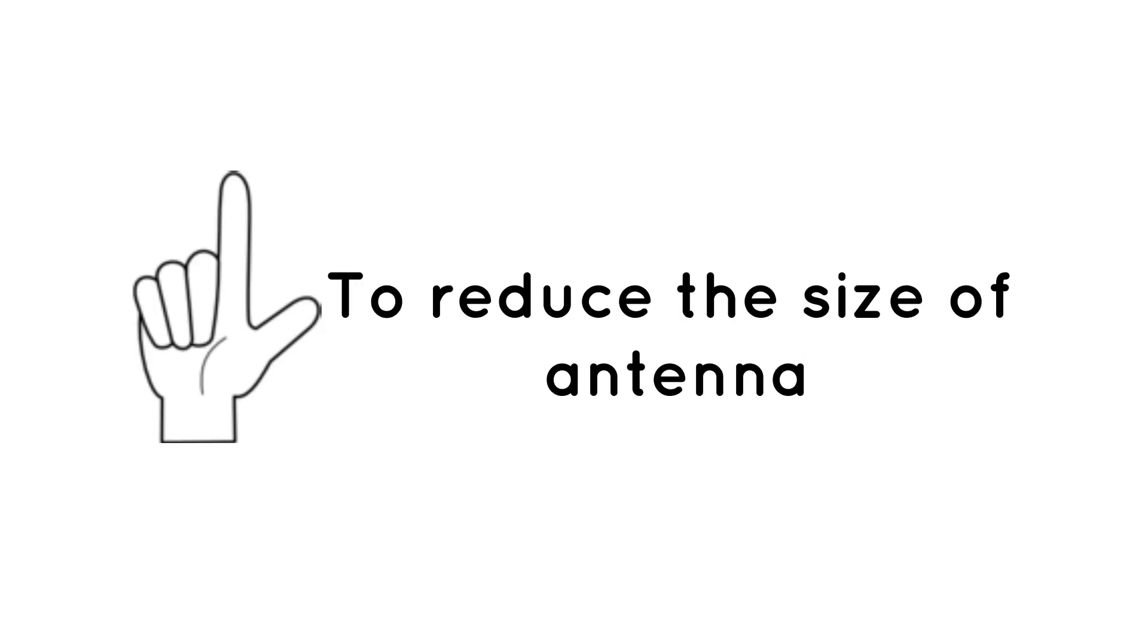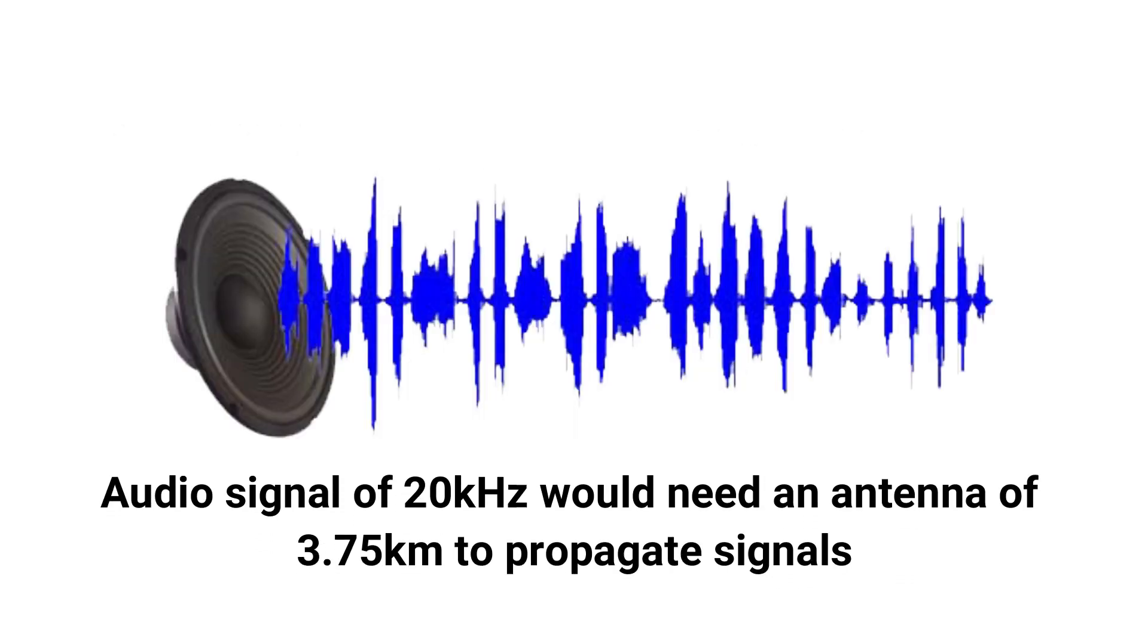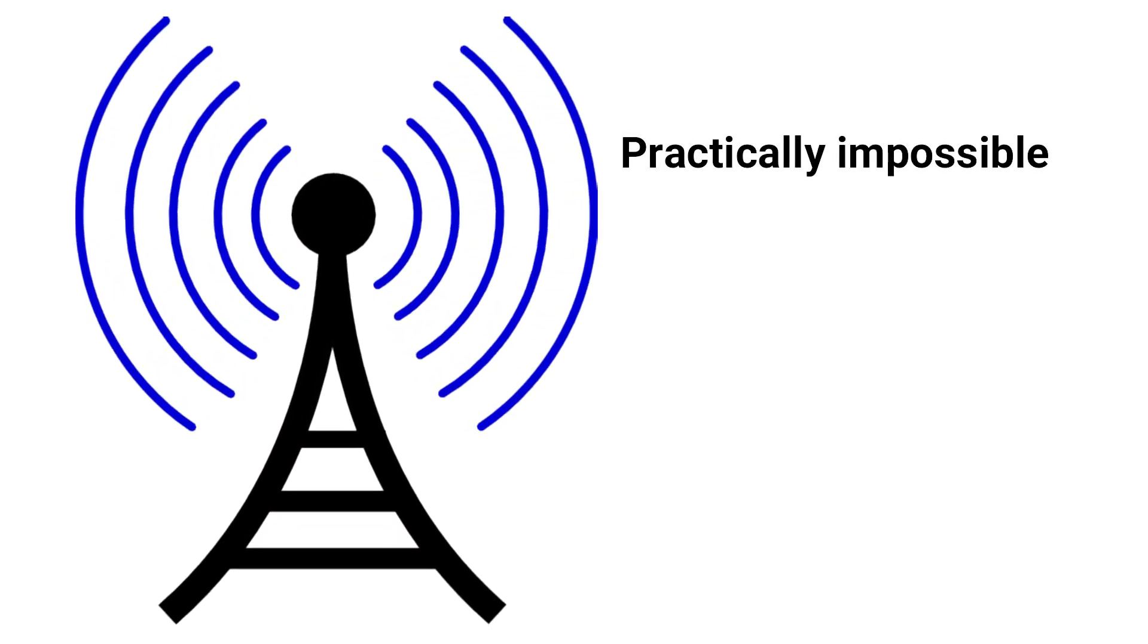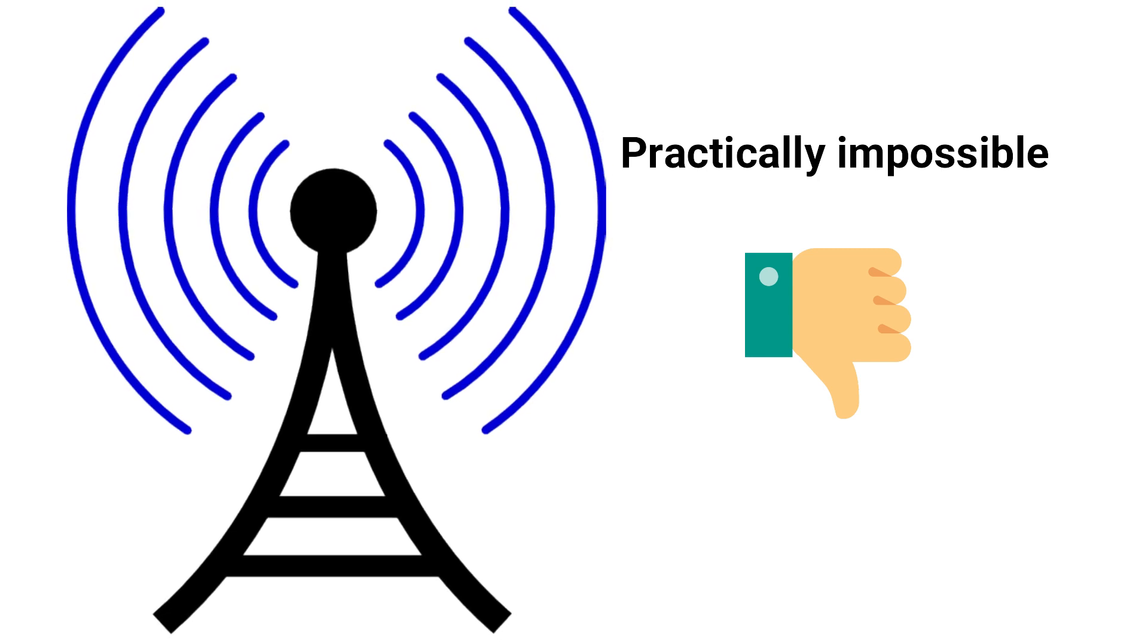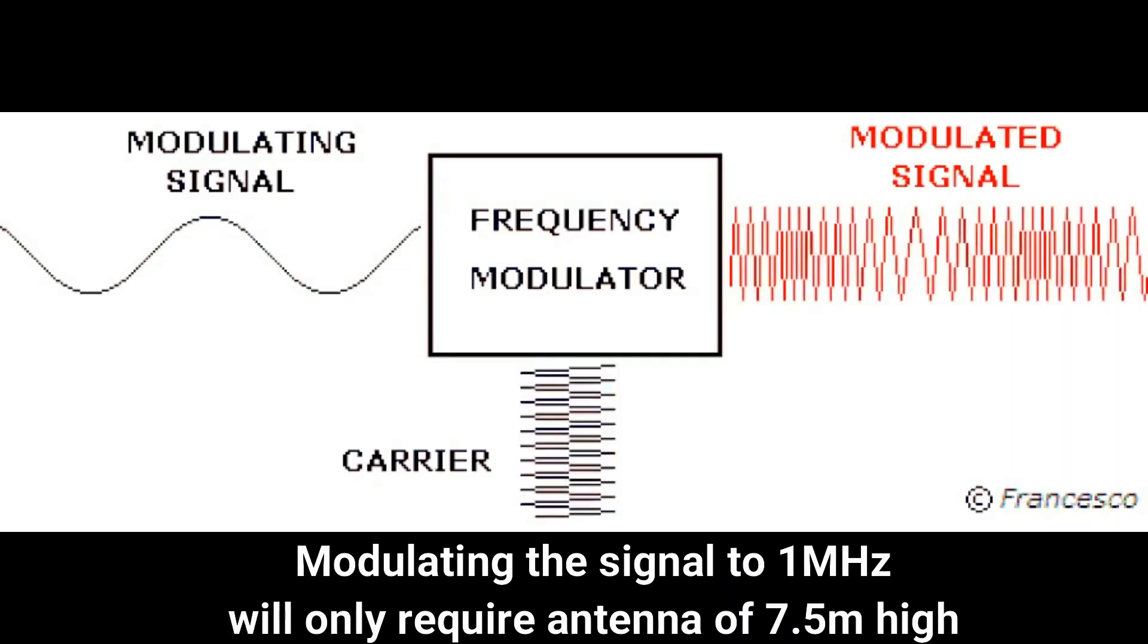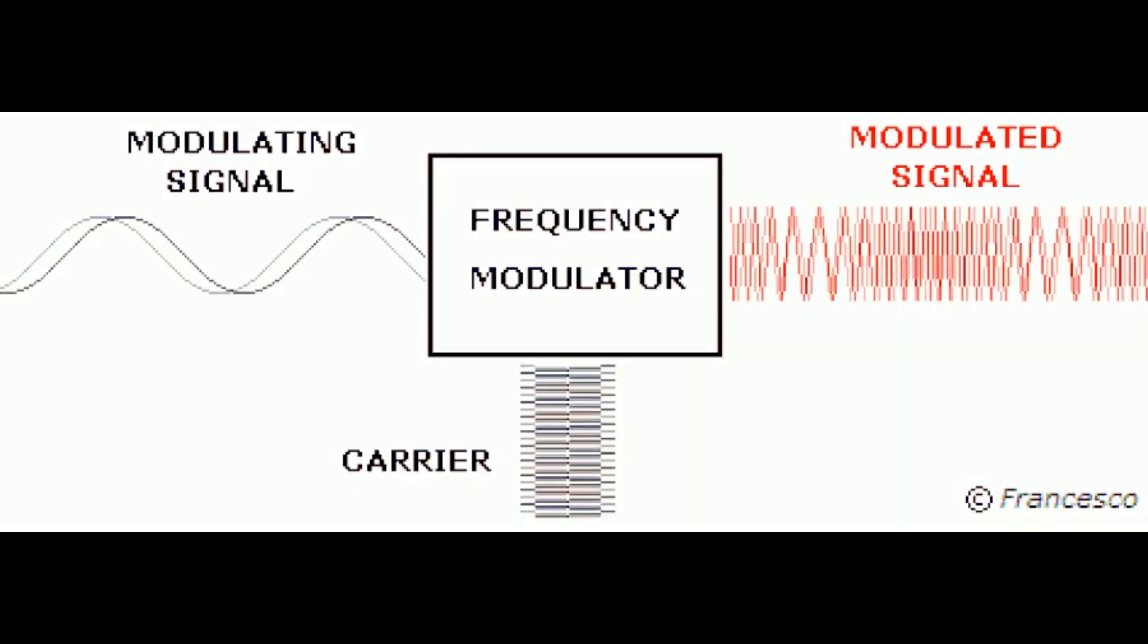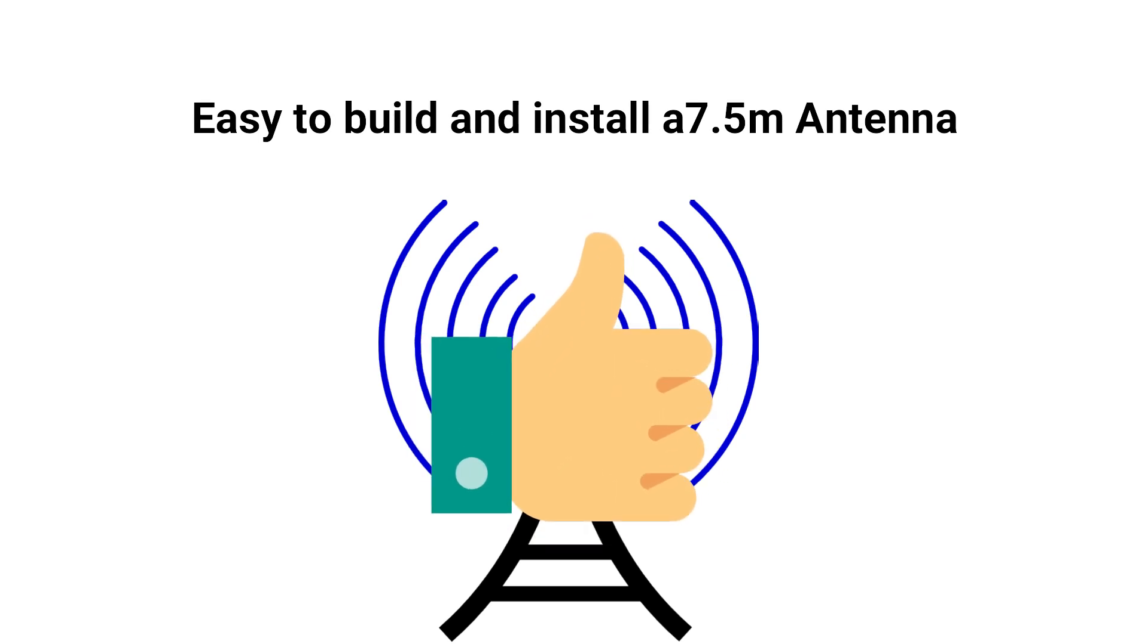Number 2: To reduce the size of antenna. Antennas are used to propagate the signals into atmosphere. Consider an unmodulated audio signal of frequency 20 kHz, the antenna height for propagating this signal would be of 3.75 km. And it's totally impossible to build such antenna. However, if you modulate them to 1 MHz, then you need an antenna of 7.5 meters only. That is totally possible.